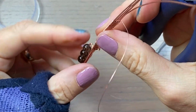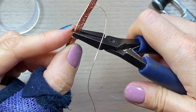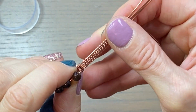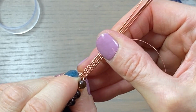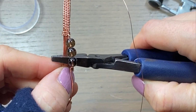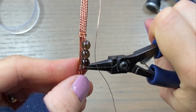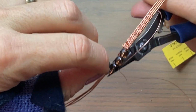That should be good, so I'm going to snip them. Press them down towards the back and snug them up towards my bail wires. Gently pressing. Take my flat nose and flatten out my base wires. And do the same down here. Again, I'm going to put an angle in my wire.